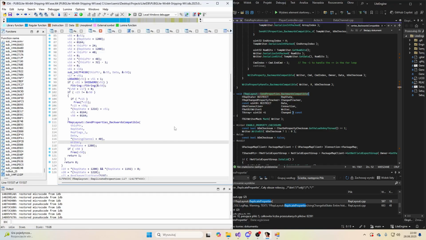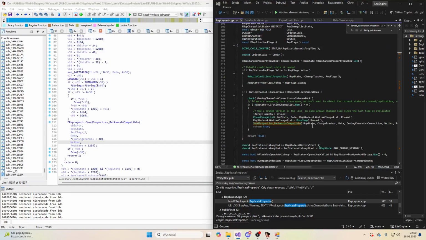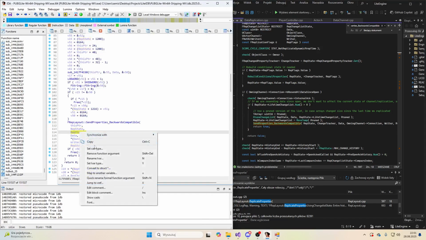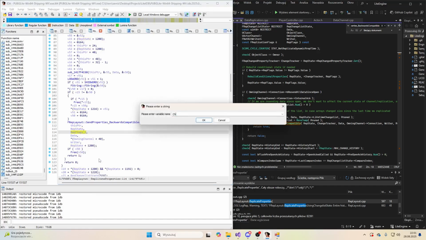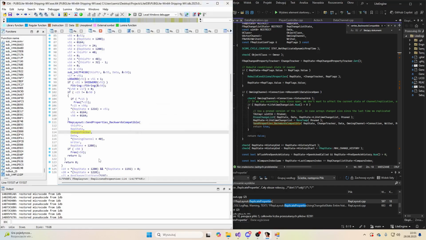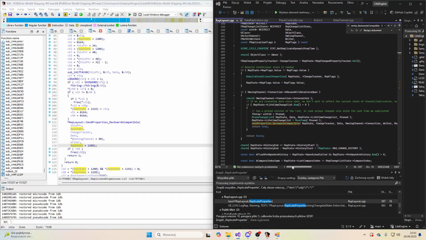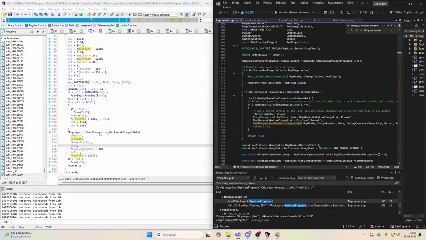Okay. Rep state. This is change tracker. Data connection writer and changes. Okay. We have this one.